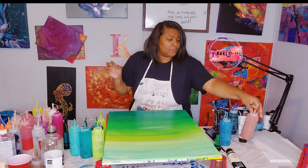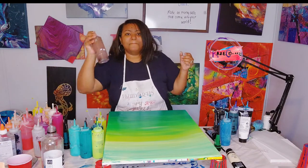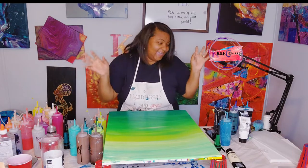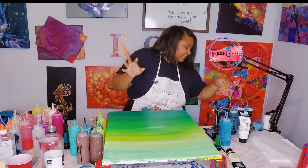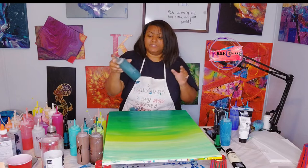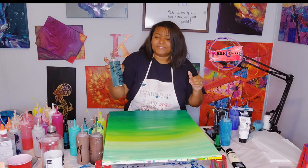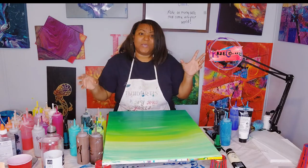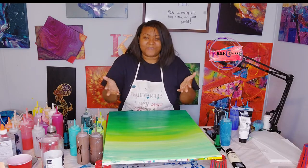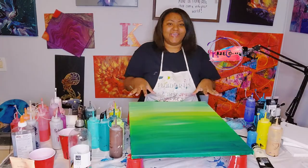I'm going to come in with my bronze to give it the woodsy feel, and then also my Van Dyke brown. I might add a little bit of the bronze. I also have this color which needs to be added in because this is a mixture of different greens — the deep green permanent, then chrome oxide green, and Phthalo Green. So once this dries, I will come back with all of these colors to get our woodsy wilderness vibe on the canvas.